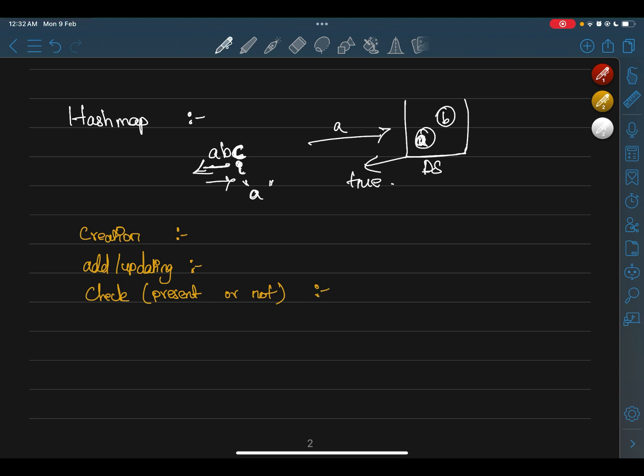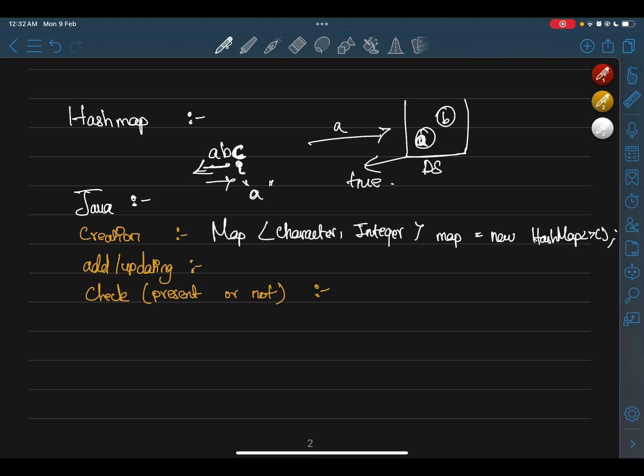For creating a hash map in Java, this is only for Java: Map. Here you have to give your data type. I'm giving character, because in this sum we are going to use character only, then integer, and then the variable name. What else, we have to map it with HashMap.